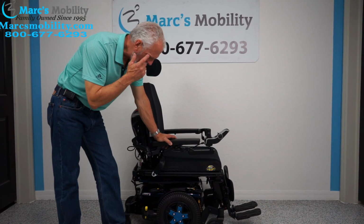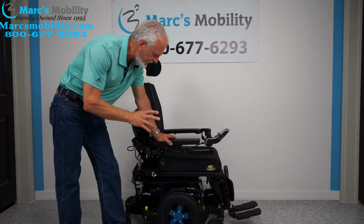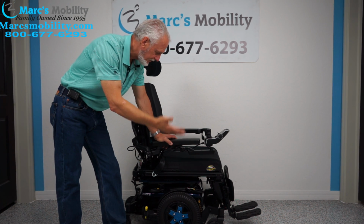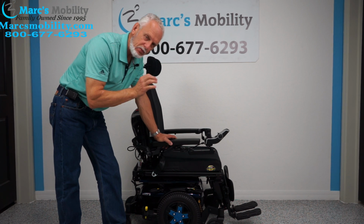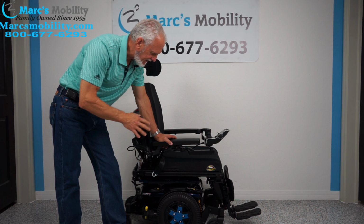All right, we have here a Quantum Edge 3, the newest power chair from Pride Mobility. This power chair has 4 miles, so it's practically brand spanking new. It's a gorgeous dark blue color. I don't know if you can tell in the camera, but it's dark blue. This chair, as I said, has 4 miles.